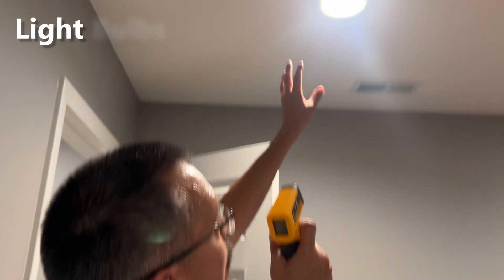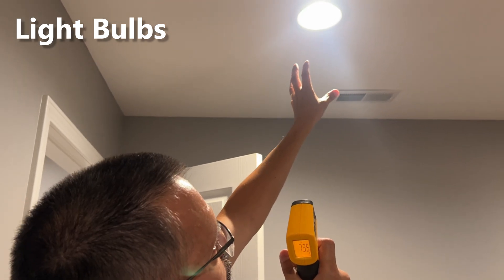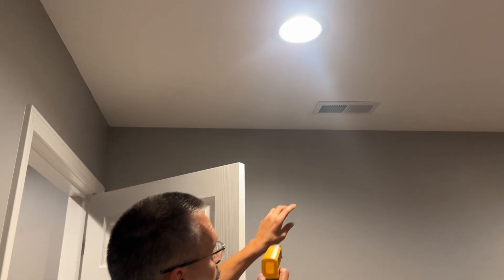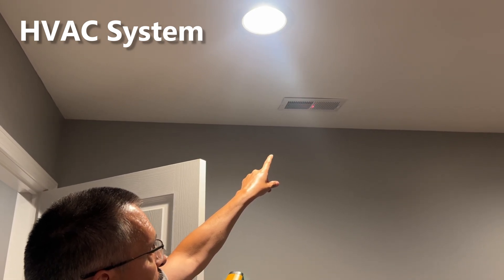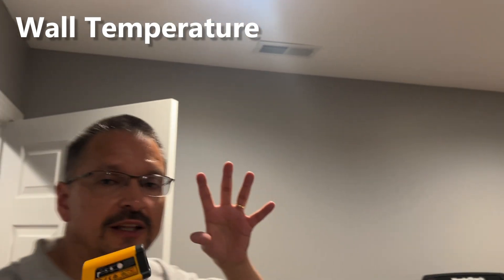This is definitely a safety device you can use often, and it works for much more than electricity. You can check light bulbs — say you have old inefficient bulbs and upgrade to LED — and see how much money you're saving with cooler, more efficient bulbs. You can also check your HVAC to see how much cold versus warm air is coming in, and find warm and hot spots on exterior walls to identify leaks or drafty areas.